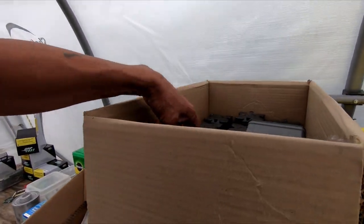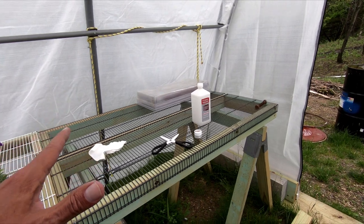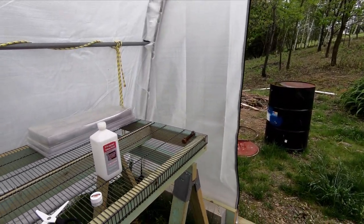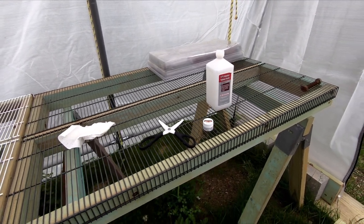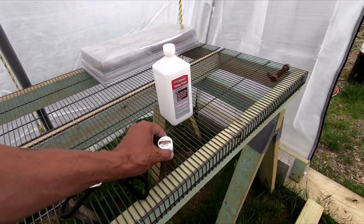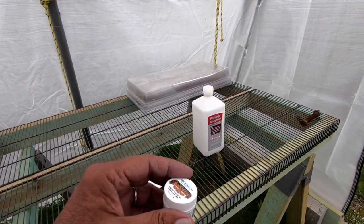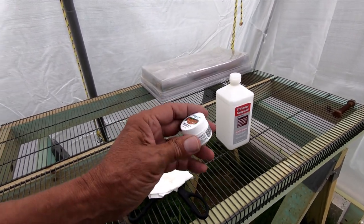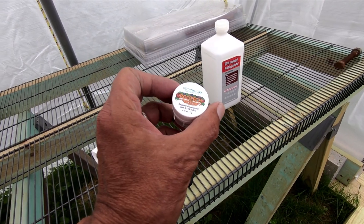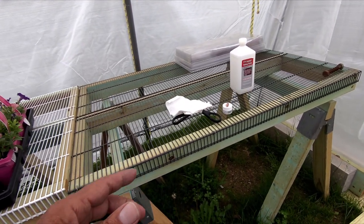It's quite the mess in here because I've been bringing stuff in here when the rain starts. We've had so much rain lately. Oh, here's the four inch pots. So I'm going to probably take like six cuttings and I'll have the pots set up in here. I'll bring this soaked in alcohol along, and I have some fresh rooting hormone. This is the gel type. They say you're supposed to always use fresh every year — I don't know if that's true or not, but I don't want to take any chances. I'm going to have to study up on that. At any rate, this is fresh rooting hormone in the gel form. I'll be dipping the cuttings in that when I get back.